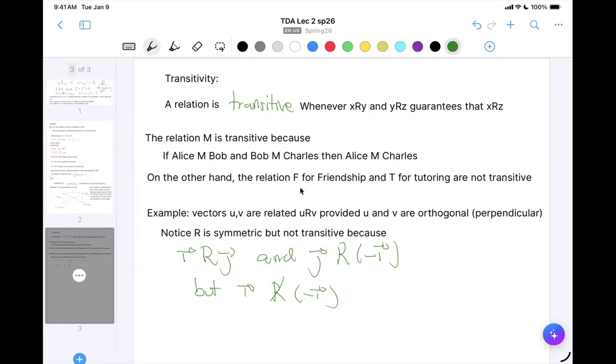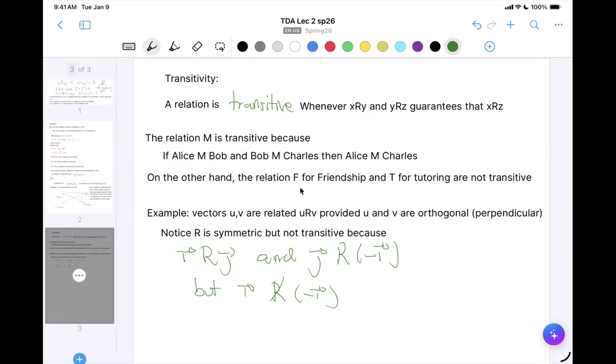But one that is symmetric and transitive with vectors would be to say, for example, two non-zero vectors are related if they're parallel. That one does work fine, because what does it mean for two vectors to be parallel? One is a scalar multiple of the other. If U is parallel to V, then V is kind of an elongated or contracted version of U, and if V is related to W, then W is a stretched-out version of V, so W is again an elongated or contracted version of U, because they're all pointing in the same direction, or opposite direction, but that's also fine with parallels.